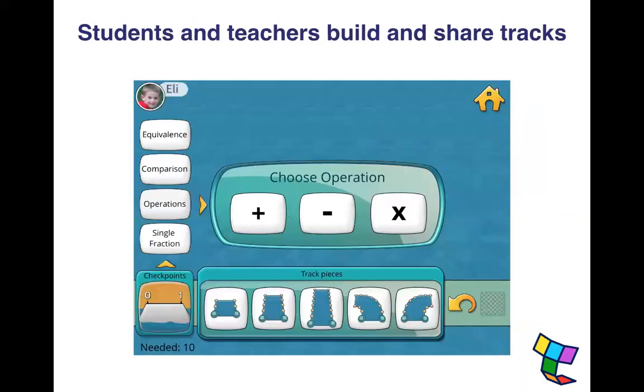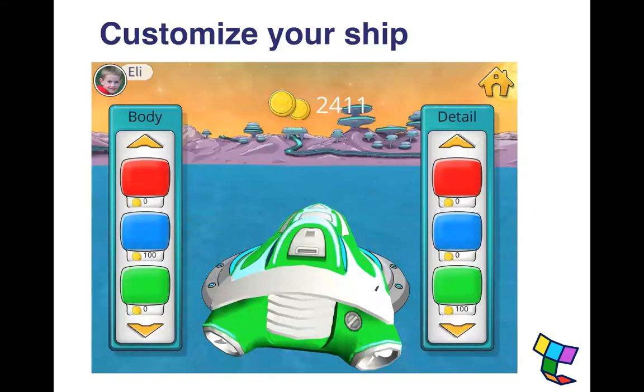Like Boost 1, we do have a track builder because we know students love this. It's a lot of extra gameplay too, that once kids start passing levels, they can build their own tracks based on whatever level they're at. They can solve problems from that type. So that's fun. And again, you can customize your ship.